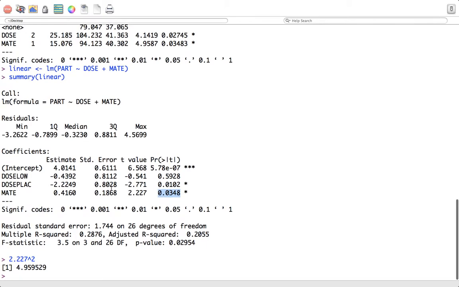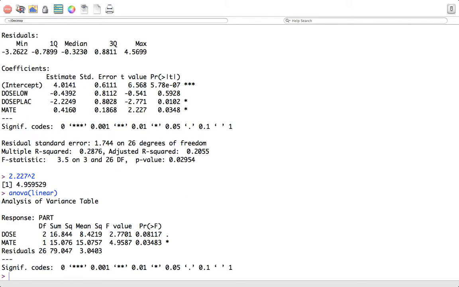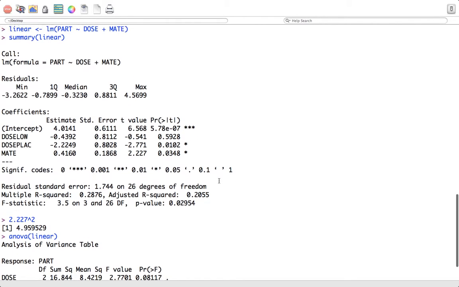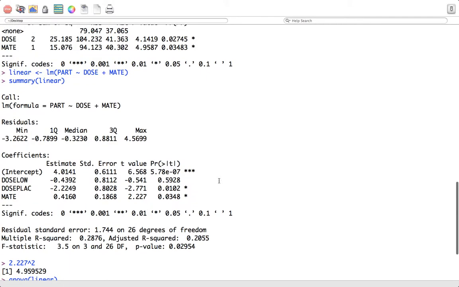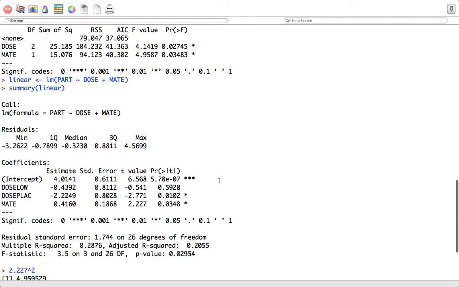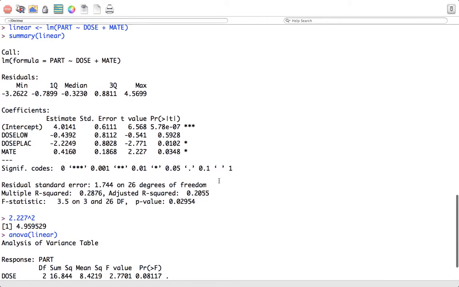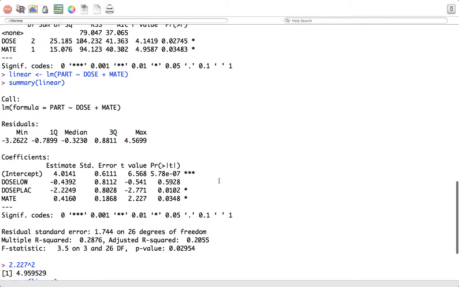We could actually get into the ANOVA. Actually, is it anova for the linear model? Yeah. And what we can do there is we can see, okay, I'm losing my place here.